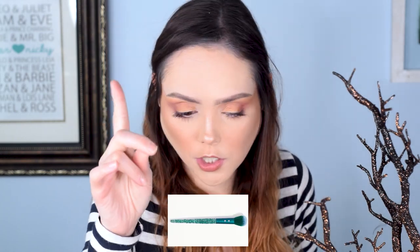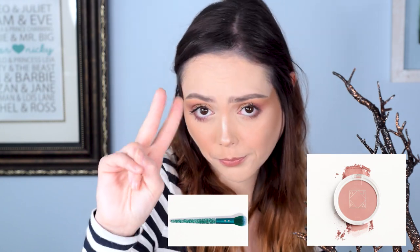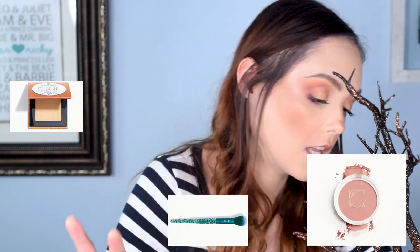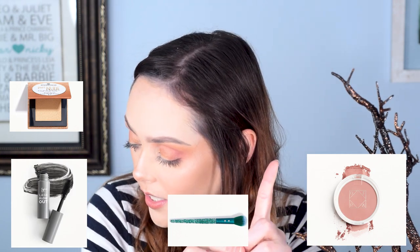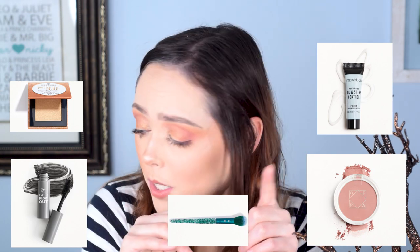Let's figure out the top five products. I'm going to say definitely the SL Miss Glam brush — I chose it, so I'm putting it in my ideal bag. I'm going with the Ofra blush from my bag even though the glue situation is a little concerning. The Essence highlighter from my bag. Then I would choose the It mascara, as shocking as that sounds coming from me. And then the Smashbox primer from my bag. I know I should choose the eyeshadow palette but I just wasn't into the colors. Four products from my bag. The only thing I wasn't as jazzed about was the Marcruja oil — it's probably a good product, it's just tiny. Weird month: good for me, not as great for mom.